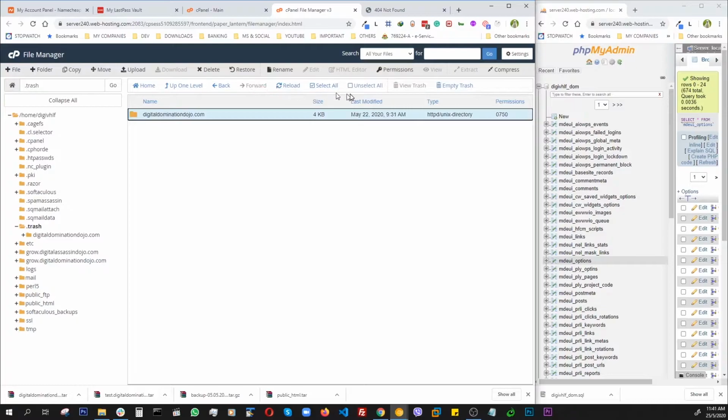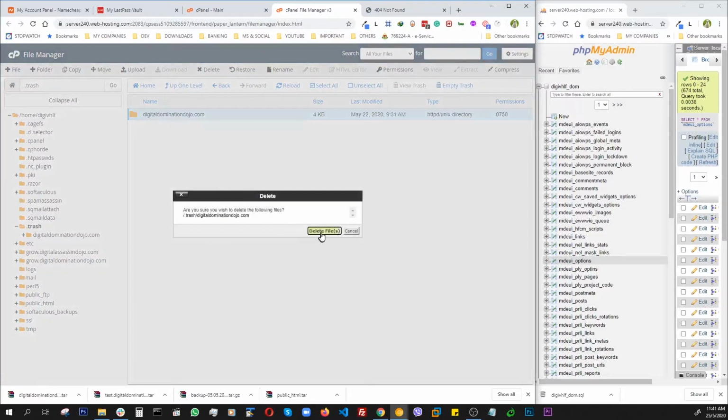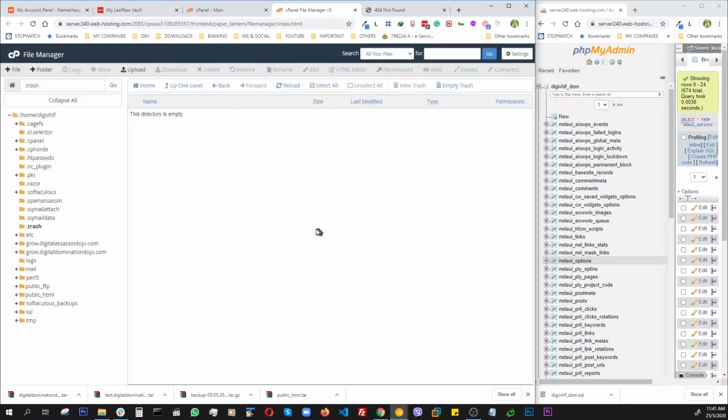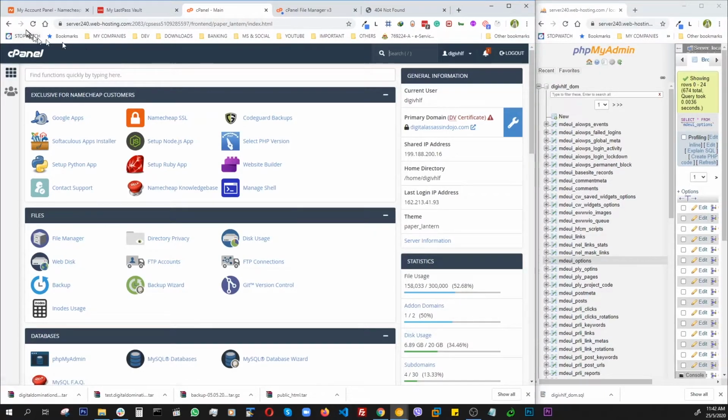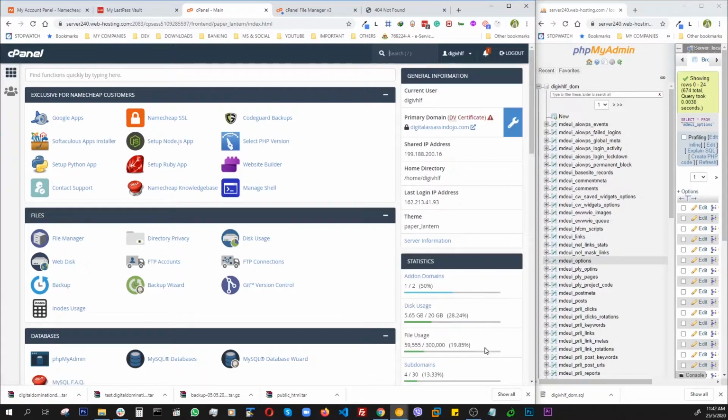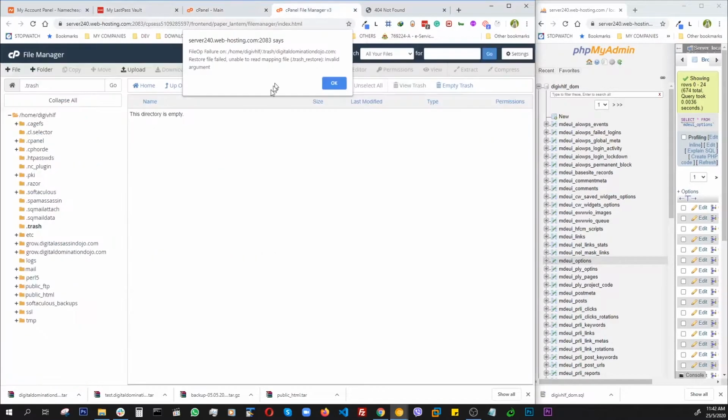So in that case, let's just get rid of it anyway. So maybe we'll get some file usage because of this. There you go. So this is empty. So now let's see if we gain some more space here. So we're down to 50% now. Okay. And this kind of proves what I was just saying.